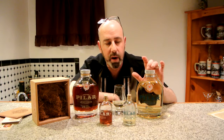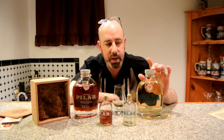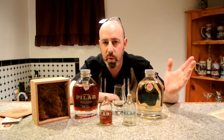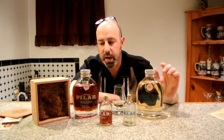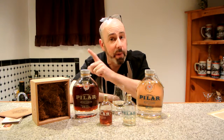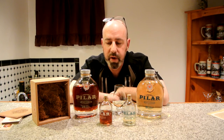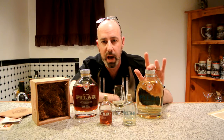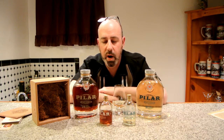Now the blonde rum uses 3 to 5 year old rums that are column distilled and sourced from the Caribbean, Latin America or Central America, and the U.S. And the dark is rums that are column and pot stilled too, up to 24 years of age. And today we're just going to review the blonde. Okay, another day we're going to get to this here dark rum.